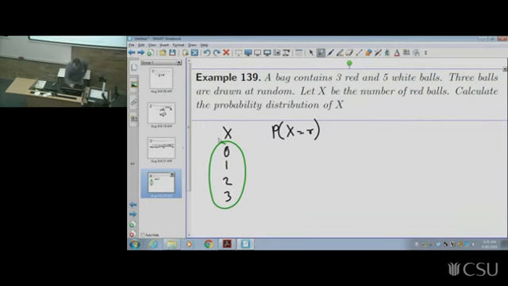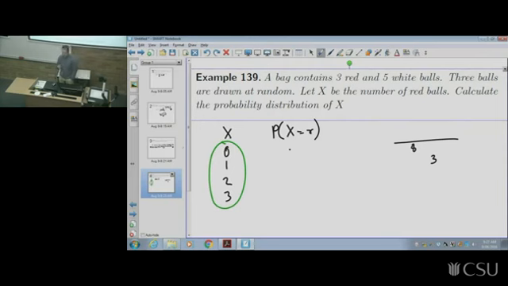What's the probability of getting no reds? The probability is the number of ways of counting that possible arrangement divided by the total number of things we might want to consider. So a good thing to first consider is what's going to be the denominator of all these probabilities. That would be the number of ways of picking 3 balls from the bag. How many balls were in the bag? 8. So I want to pick 3 of them.